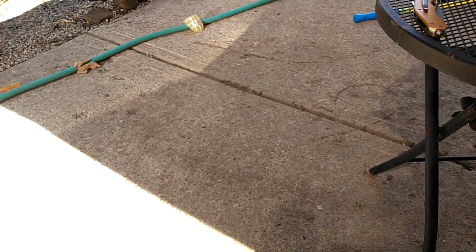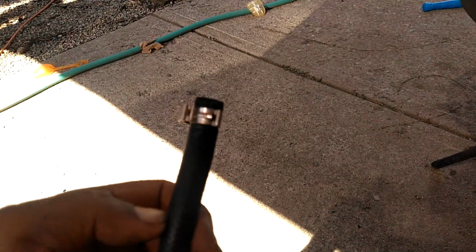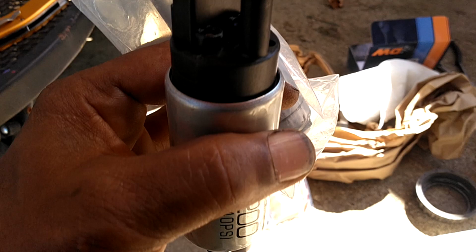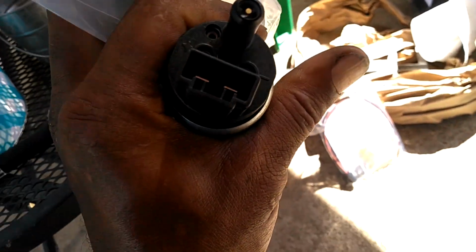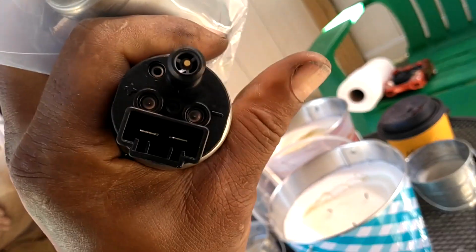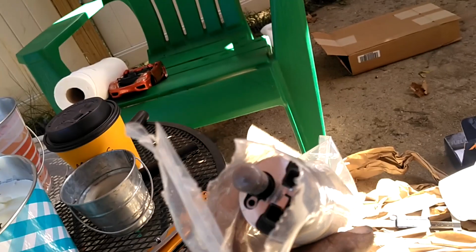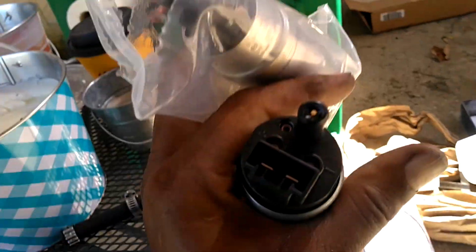This is the normal pressure pump the normal pump came off of, but this is a longer hose. We're going to take this hose off of this and use 2 clamps to keep it on the pump in the housing. The connection on the pump is the same, and the polarity is in the same direction, with plus on the left, minus on the right, and it looks like it has the same connection, so that should just snap right in.